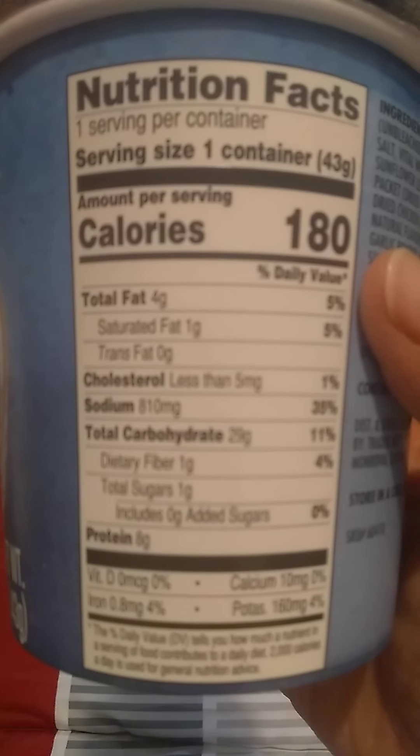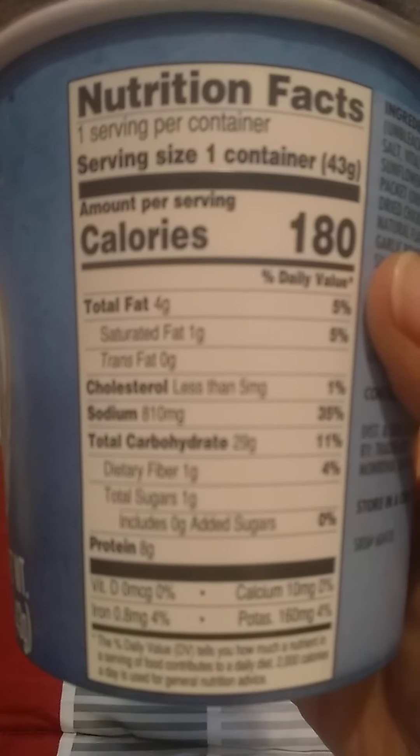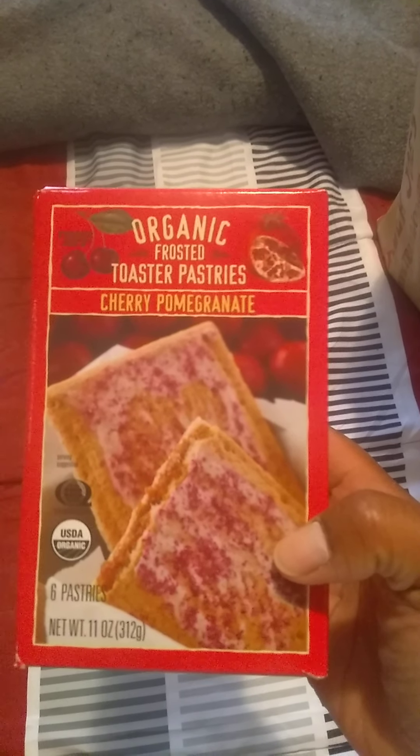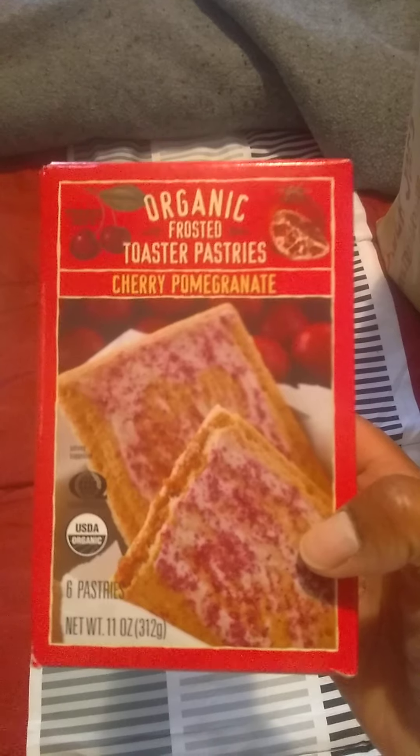I got two of these instant natural ramen soups. It's still kind of high in sodium — for one person, like with the regular noodles, your whole day's worth of sodium is met or probably exceeded just by one serving. With regular noodles it's technically two servings in a pack but people usually eat the whole pack. I usually don't like fruity pop tarts, but around Thanksgiving and Halloween the pumpkin flavor is really good.